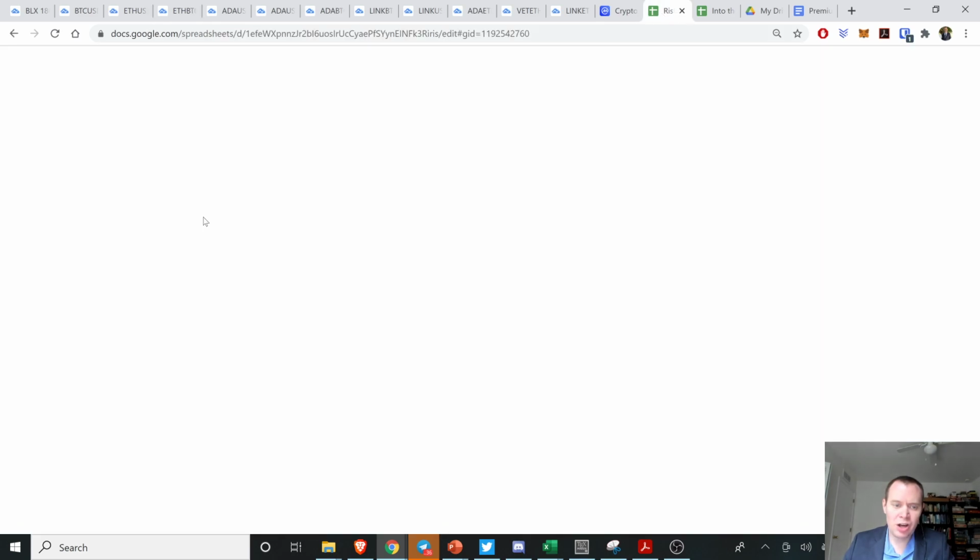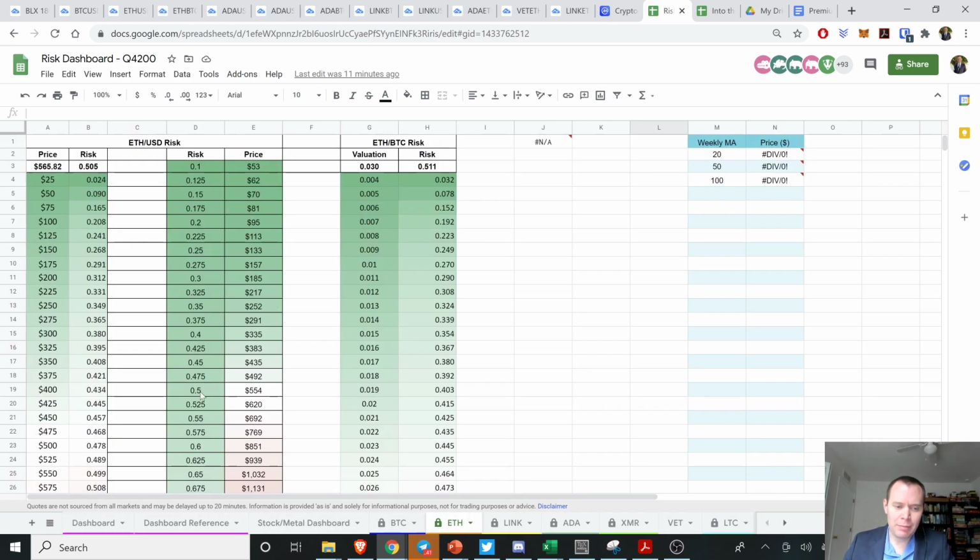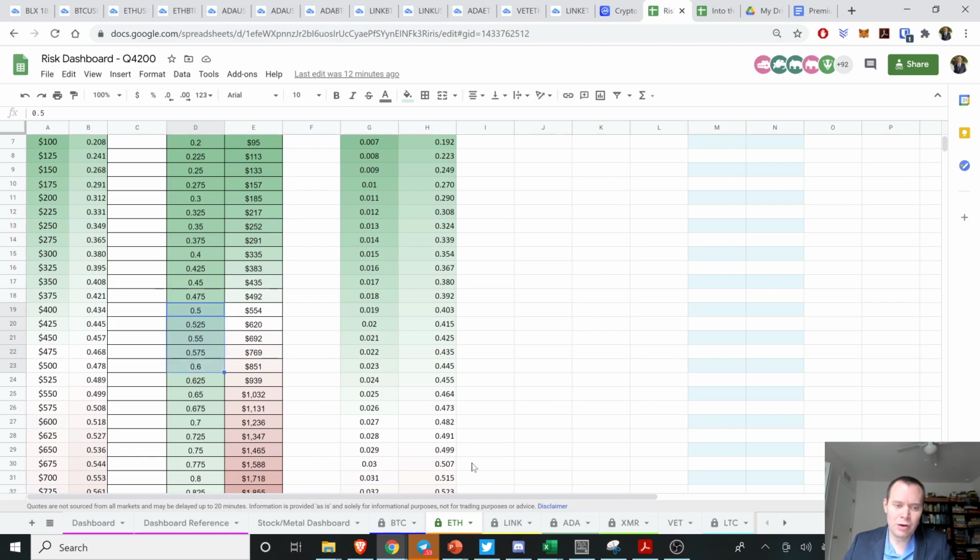And I would caution people on the risk levels for Ethereum. If you look at the risk value at 0.5, it's 554. We're already above 554. I'm not selling yet. And maybe that will turn out to be a bad thing if Bitcoin strongly corrects. But right now, given the market conditions, given that Bitcoin's like 60% above its 20-week moving average, and seeing that Ethereum is lagging behind Bitcoin, I'm still going to sell within the 0.5 to 0.6 risk band, 1/10 of my Ethereum, but I'm not going to do it yet.